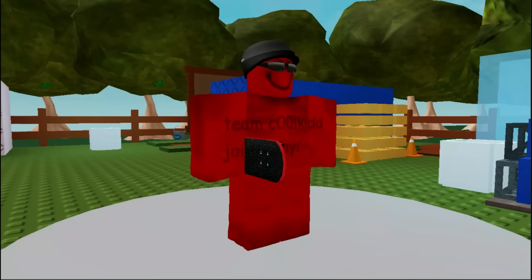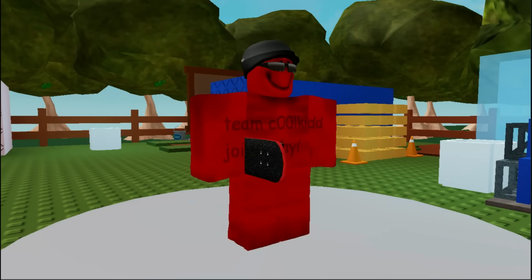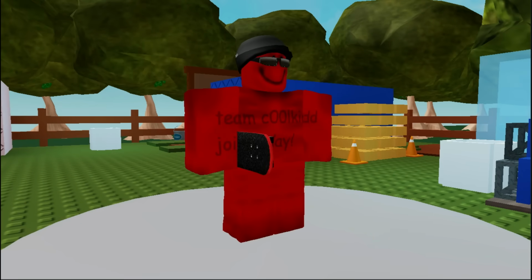Up next, we have Skater Kid with an 8 in the name, right? Two changes. Walk Speed Override will now have him ride his skateboard towards you. And of course, for Corrupt Nature, he will just throw the skateboard at you.